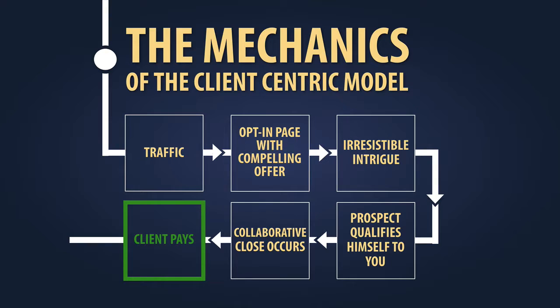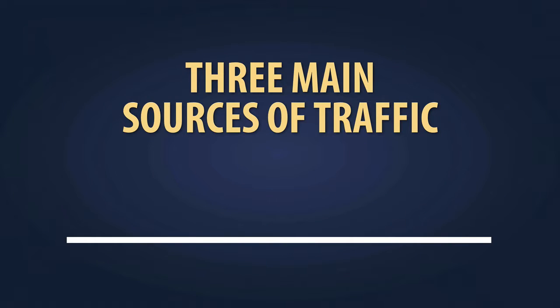So what I want to do is I'm just going to walk you through these 6 steps here. It's very, very simple, and I think once you finish this video, you'll be able to utilize a lot of what you learned. So let's start with traffic. I know there's a billion ways you could get traffic to your website, but really there are 3 main sources of traffic that actually work consistently and dependably.